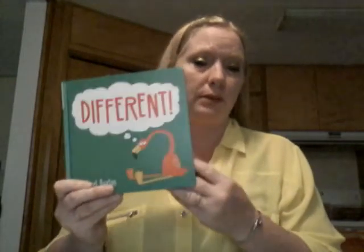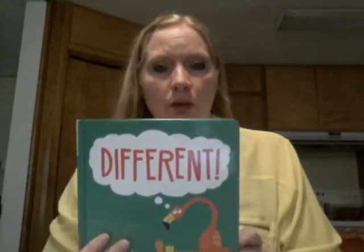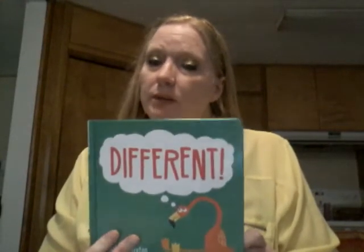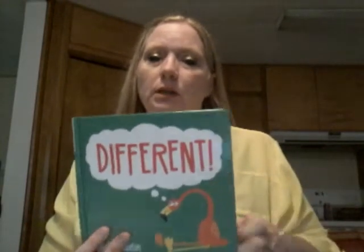We are going to do an activity that goes with this book, and I'm going to differentiate my activity so it goes from older kids and littler kids. We're going to start with the smaller kids. And all you need for both of these is just maybe a piece of paper, and a pen and a piece of paper, and maybe some magazines or colors or markers to draw with for the younger kids.